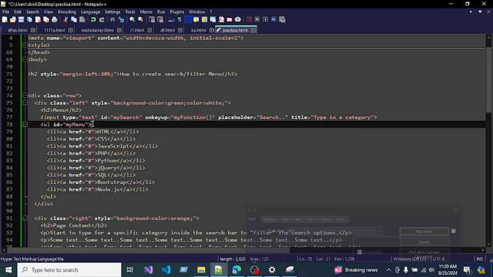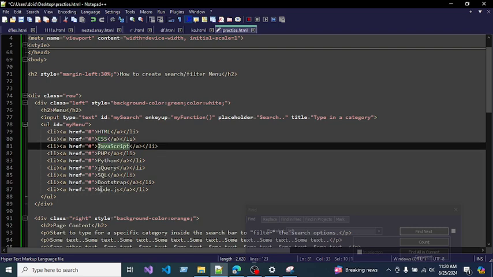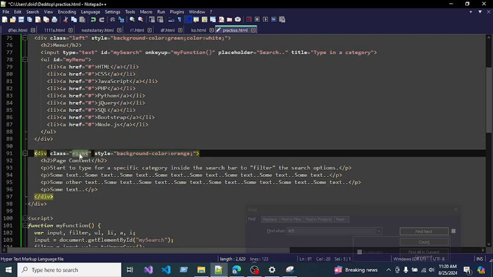Then create an unordered list whose id name is my menu, and the list items are HTML, CSS, and so on.